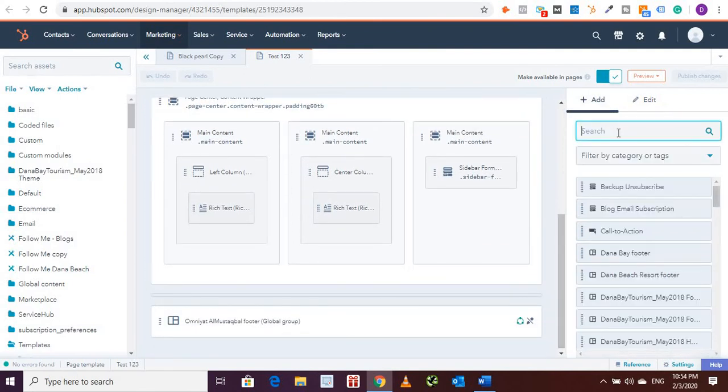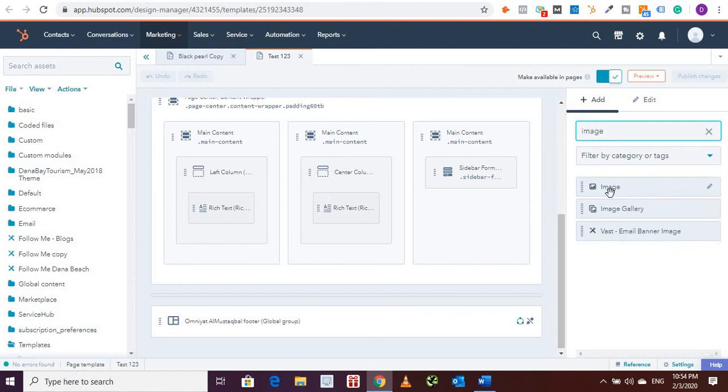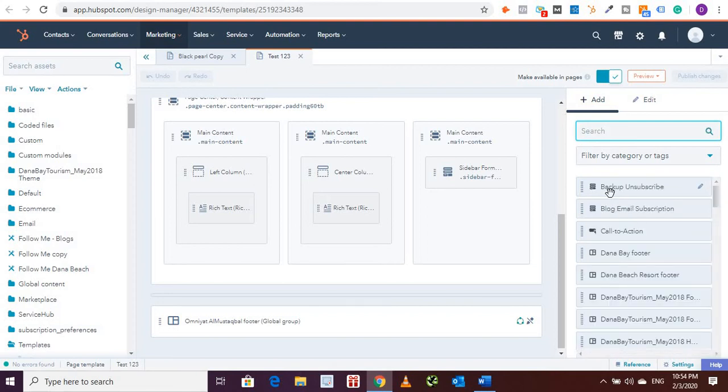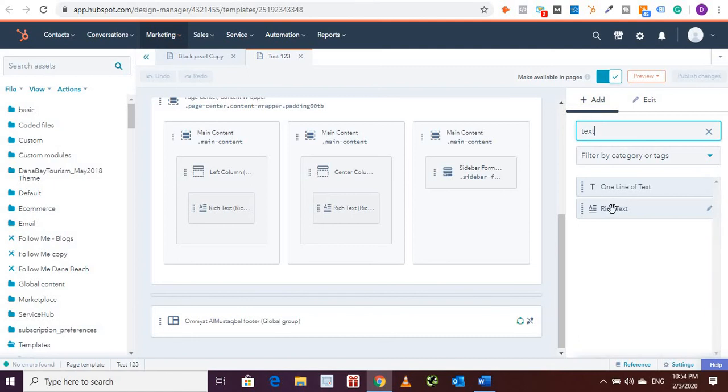So you can add a video by 2 different ways over here. One, you can use image. If you add an image, then you need to upload a video via image, so it doesn't look that good. I don't prefer this route in HubSpot. I don't know about others, maybe in Active Campaign there must be another way of doing it, but this is specifically about HubSpot, right? So I'm going to go by text, rich text.